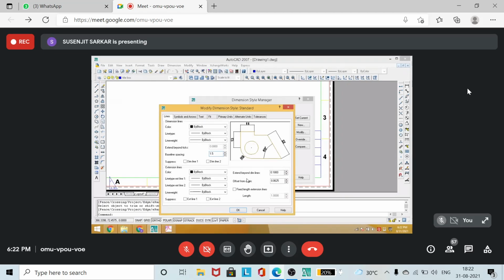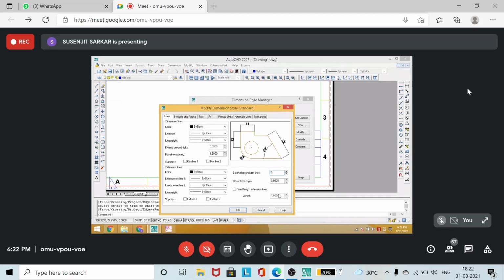The extension line touches the dimension line and it goes beyond the dimension line. So that value you have to put. And the offset from the origin. Offset from the origin means when you want to put a dimension, you draw extension and the dimension line. And you also put a number, right?